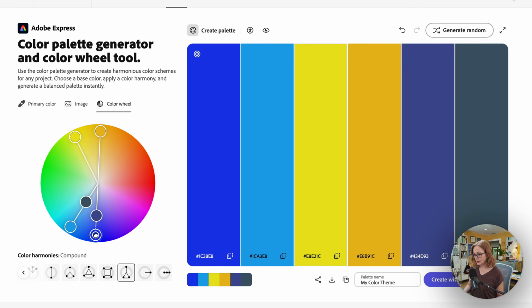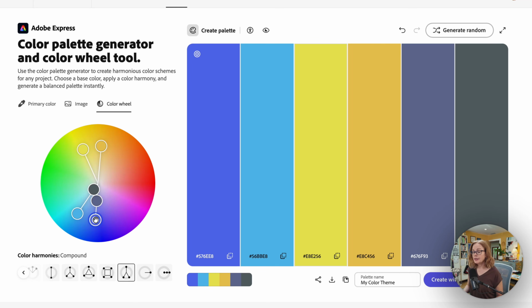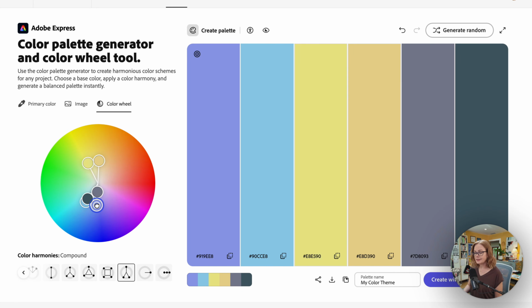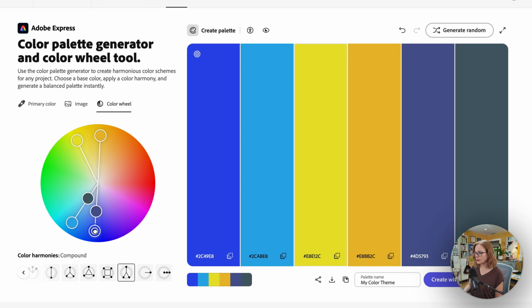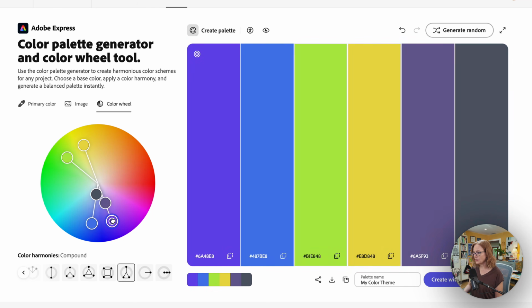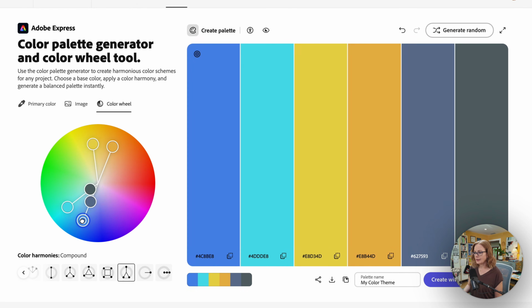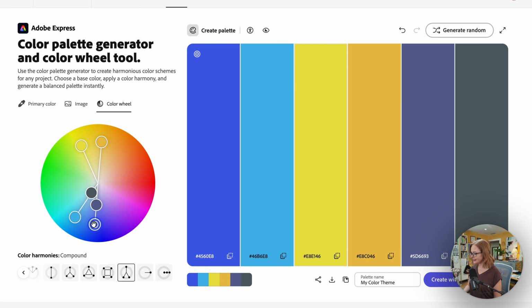One difference here is that in Recolor Artwork in Illustrator, we can hold down the Shift key to kind of lock things in so you're not moving in and out, sort of drifting around as you're doing this. Here, we don't have that Shift key shortcut, but it works in a similar way. You drag the base color and you can sort of overall desaturate and lighten colors or darken them as you drag, or you can just use that sort of harmony framework to create an entirely different palette. I'm going to try and get back there because I kind of like this one.